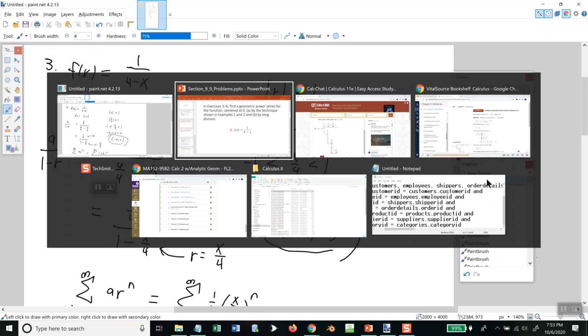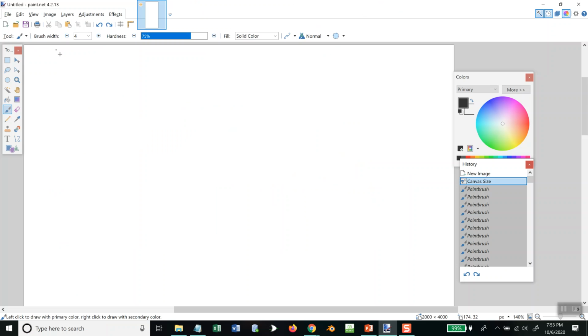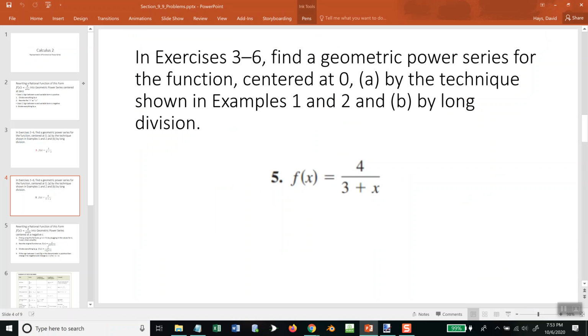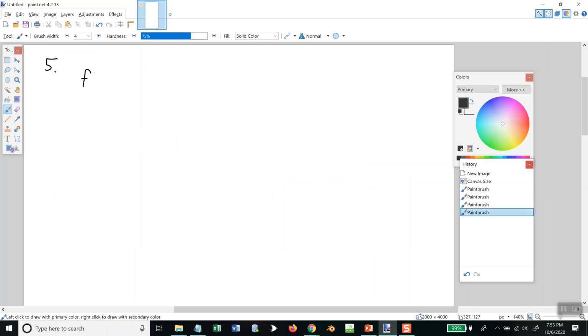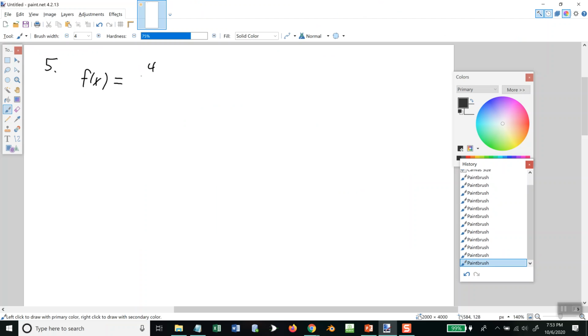Let's take a look at another one of those. Number 5. Okay, we're not going to do the long division because it gets even worse here. You know, you ask, what do you multiply times 3? They'll give you 4, and then it starts getting nastier and so forth.